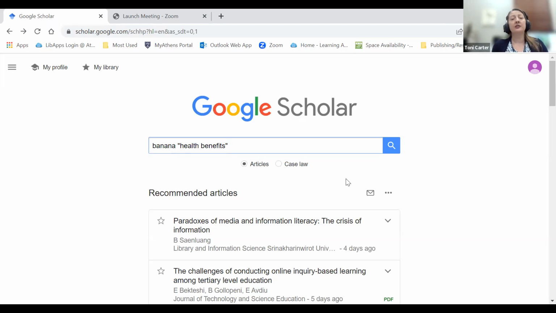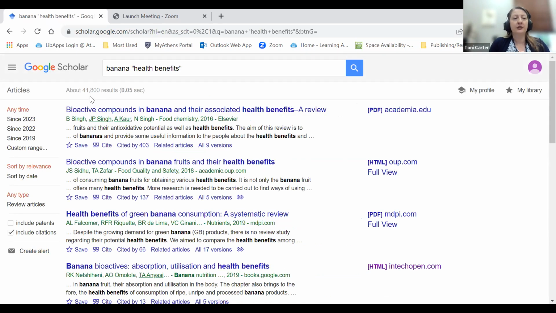Google Scholar searches the entire full text. It doesn't just search an abstract. It's looking for those words anywhere in the full text, so that's why it's important to keep those in quotations. I searched that and I get about 42,000 results, which is still obviously too many, but you can see that health benefits are together, which is what I wanted to happen.